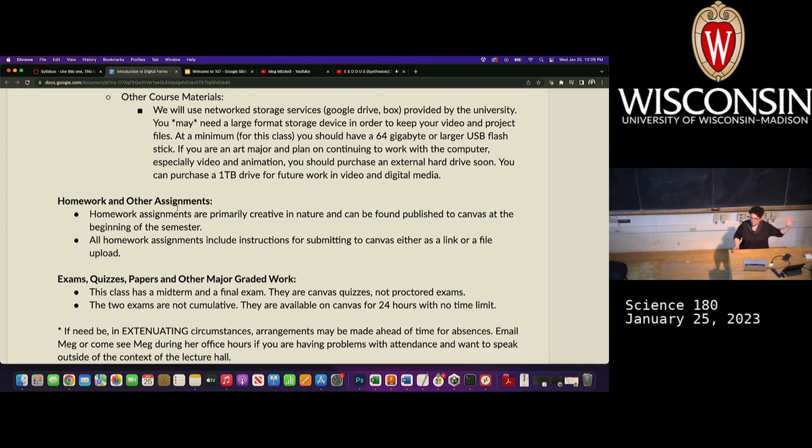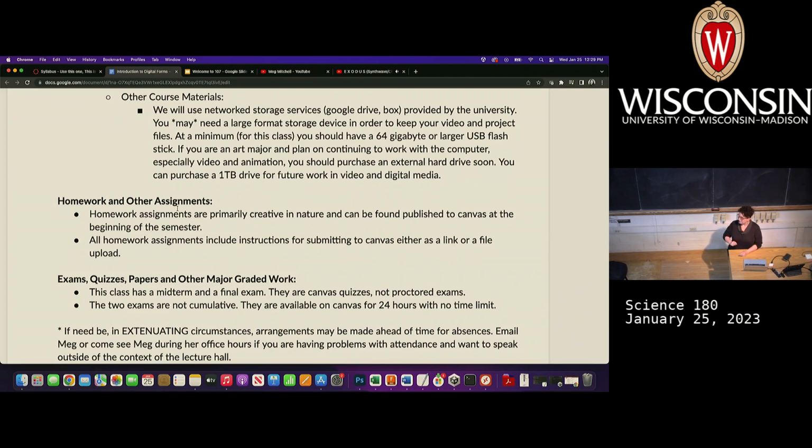If you are somebody who has limited internet connectivity, you might want to consider getting a flash stick, like a 64 gigabyte flash stick, or potentially even a removable hard drive. Also, depending on how you decide to construct your work, which you can talk to the TAs about, if you want to make a project where, in order to do it, you have to download every episode of The Expanse and pull tiny little sections of video out of it, this is a little bit much, but it could happen.